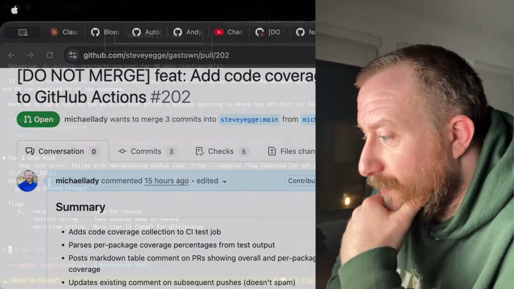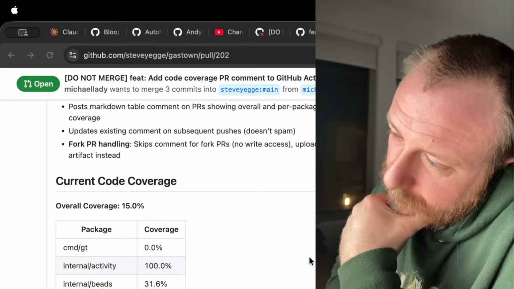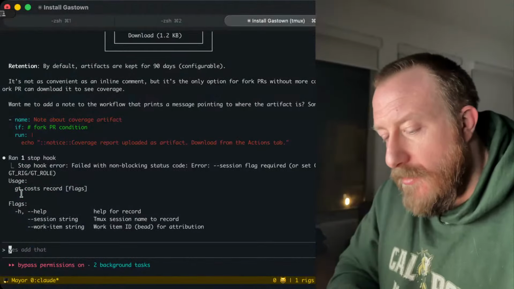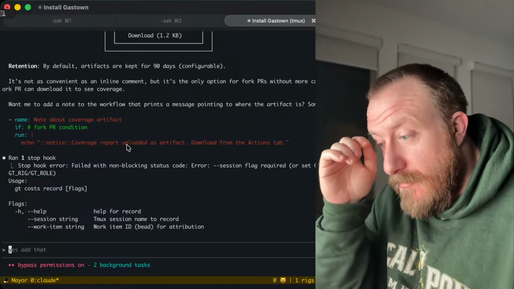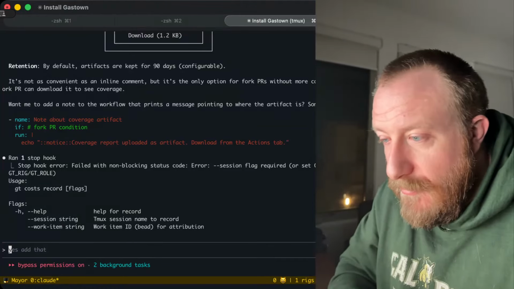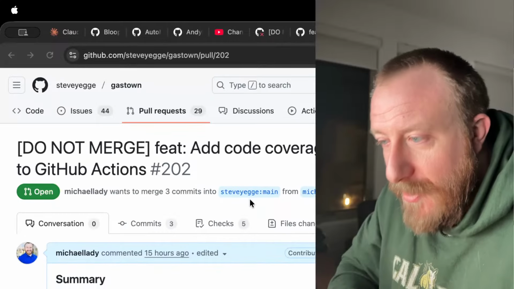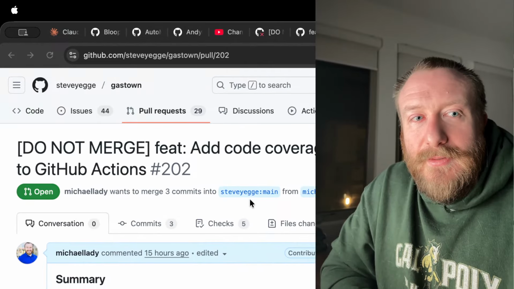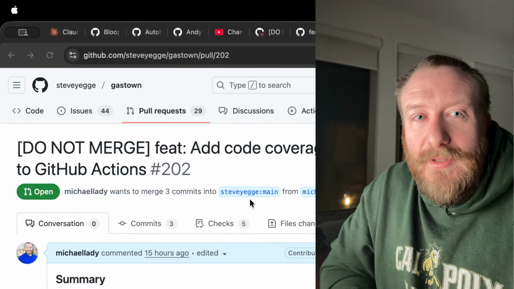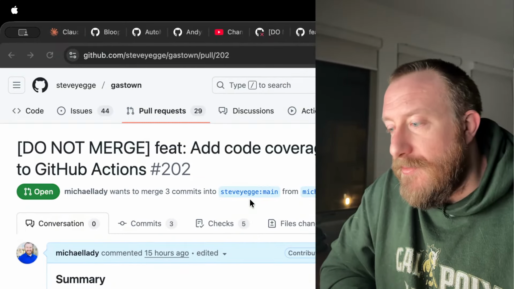I guess, yeah, what we can do is let's add a separate workflow stage that runs after all tests that gathers the code coverage and uploads it as an artifact.